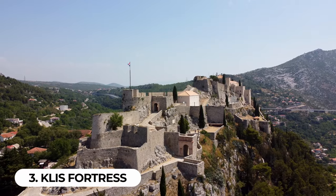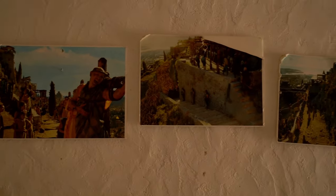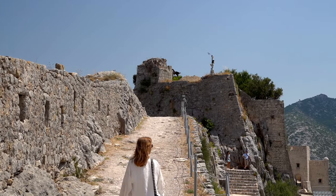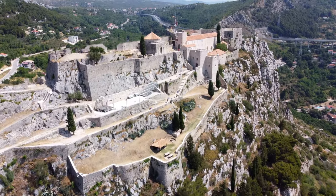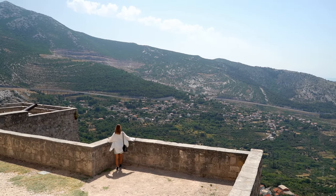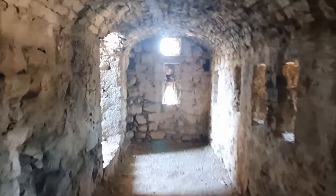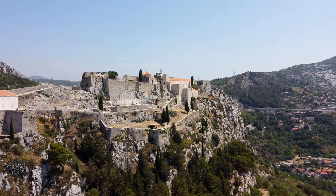Who doesn't love a nice hilltop fortress? Surely the location scouts for Game of Thrones were onto something when they chose this as the filming location for Meereen. The Ancient Klis Fortress has an illustrious history, being the site of multiple battles with the Knights Templar, the Ottomans, and the Mongols. This impressive fortress dates back to the Roman Empire and has served as the seat of many Croatian rulers throughout the years. Perched on an isolated cliff, Klis is inaccessible on three sides. This vantage point and positioning have proven to be a nightmare for any invading force. With its vibrant history, panoramic views of the surrounding area, and importance in Game of Thrones, this is an accessible site that you cannot miss when visiting Split.